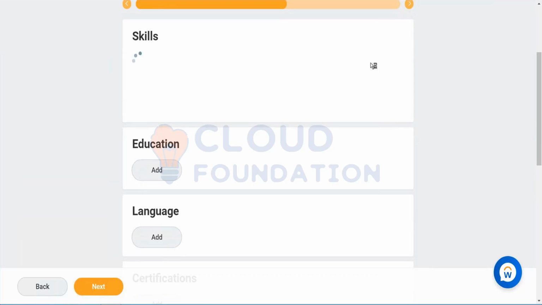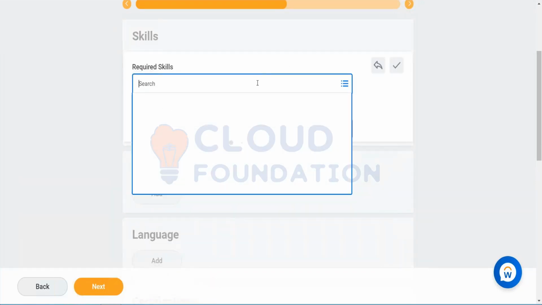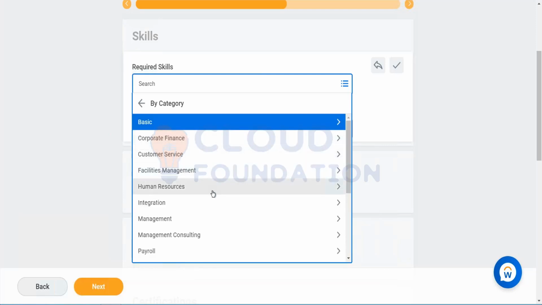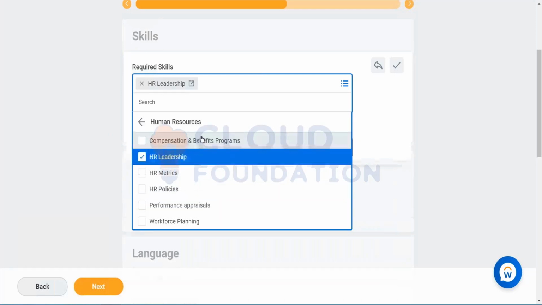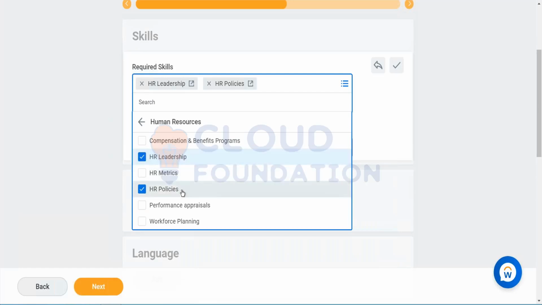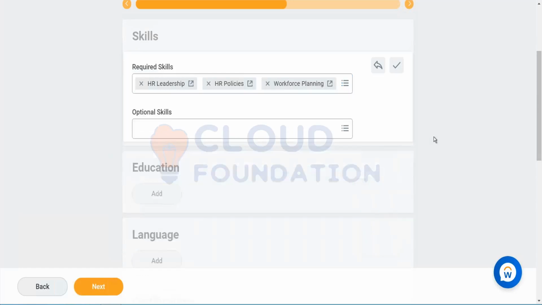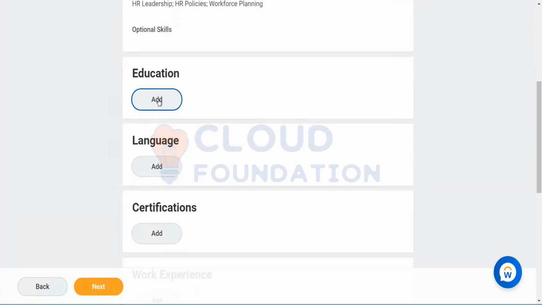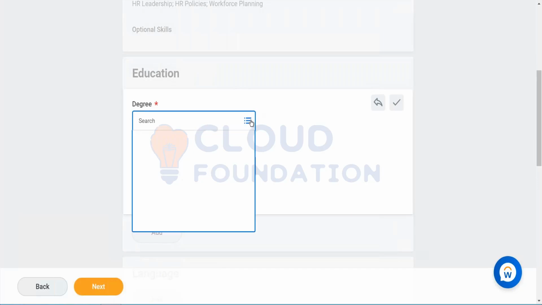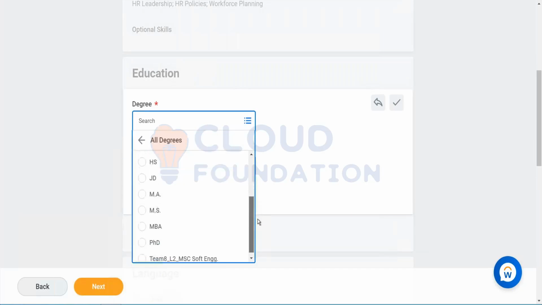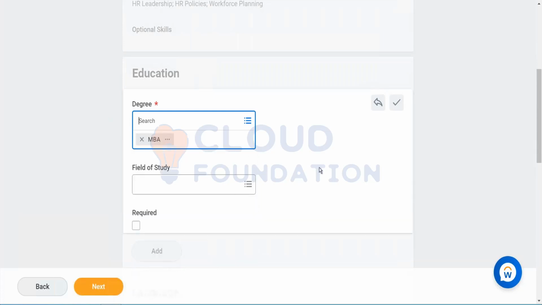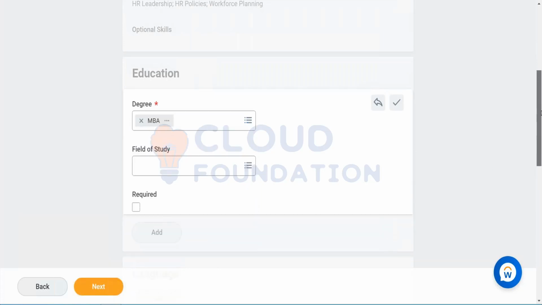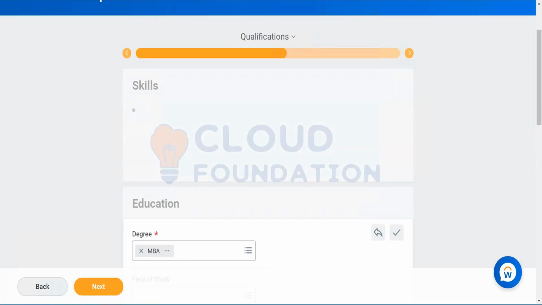And then the required skills. If you're hiring for human resource, you should have HR leadership, HR policies knowledge, workforce planning skills. Optional skills also we can add. Then the education which is required. Shilpa, can we create some skill set? Can we add a few more skills? Yeah, we can add.